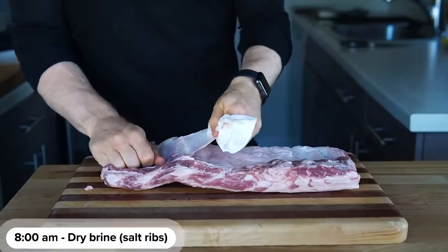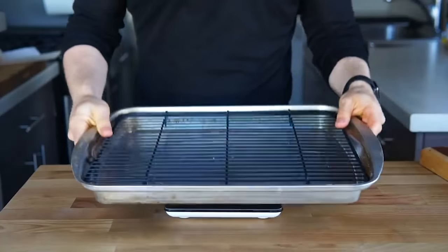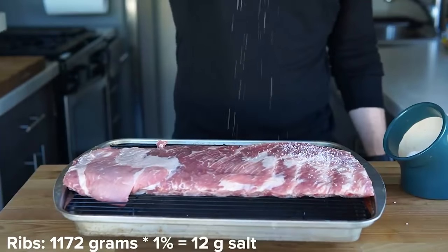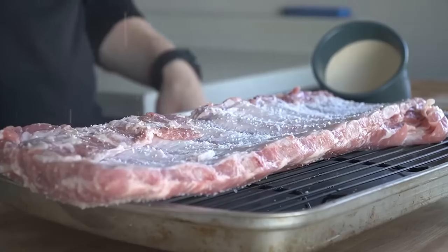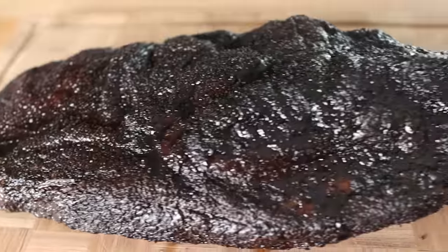Using a paper towel for grip, remove the silver skin membrane from the underside of the ribs. Place a wire rack over a baking sheet on top of a scale, then add the ribs and note the weight down. Calculate 1% salt and sprinkle over the top of the ribs evenly, then let this dry brine in the fridge for at least one hour before cooking. Great idea to measure the salt if you're a beginner, because if you over-salt your ribs, it will absolutely ruin them. Because of the bone-to-meat ratio, pork ribs are some of the easiest cuts to over-salt. If I'm using an oven or a cooker that doesn't have a lot of convection, I love dry brining, because it dries out the surface of the meat, which speeds up the browning — the Maillard reaction — that develops the crust. The barbecue lingo for this crust is called the bark, and in barbecue, you can never have too much bark.